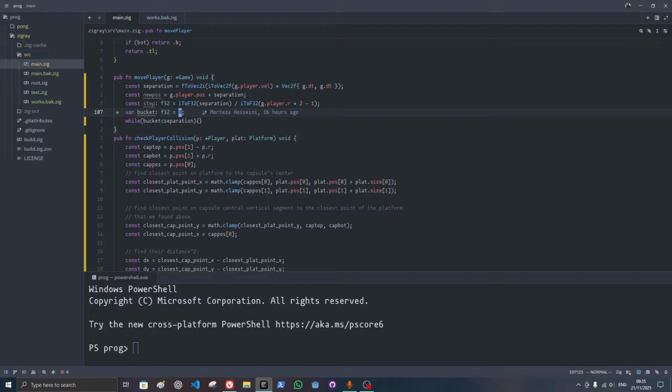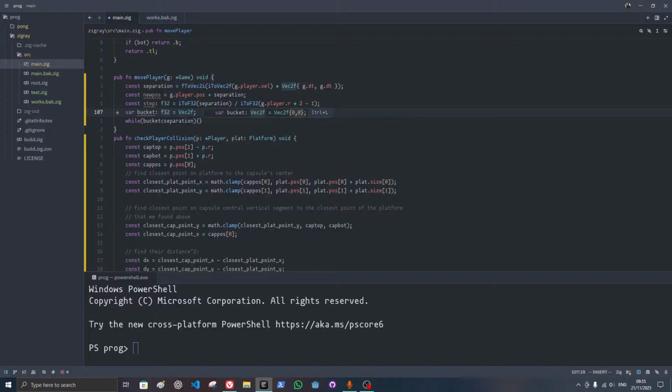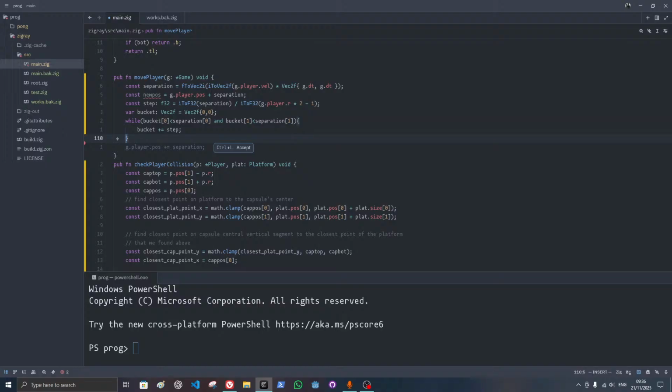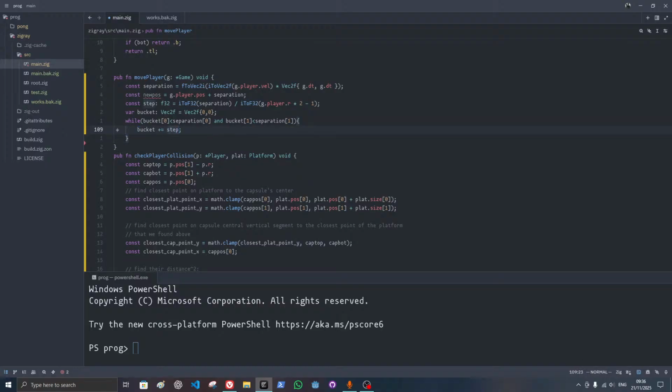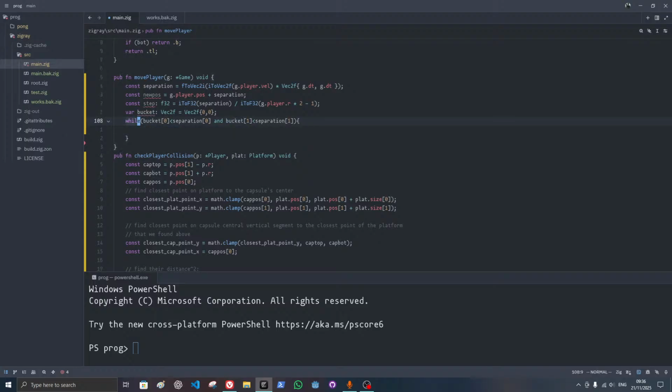Okay, and then this is vec2 f. Zero, while bucket 0 is separation 0. Exactly. But let me remove this.